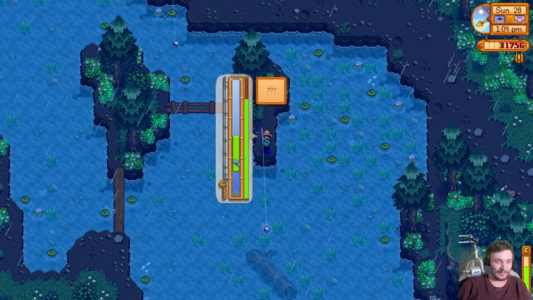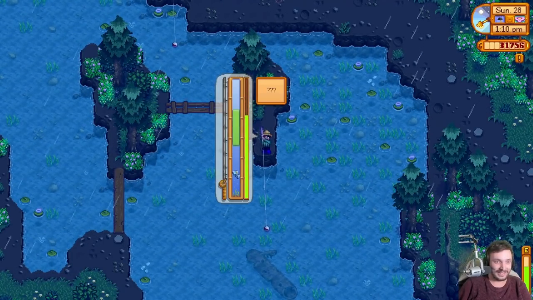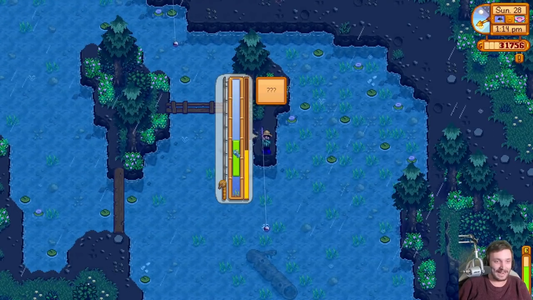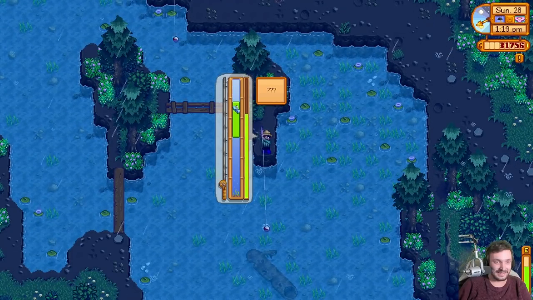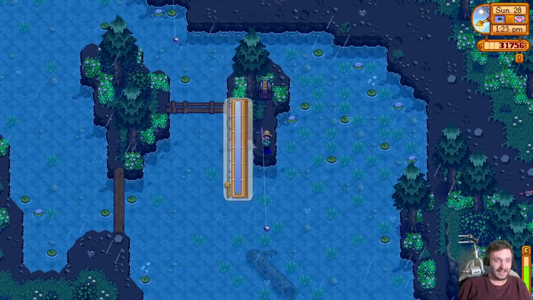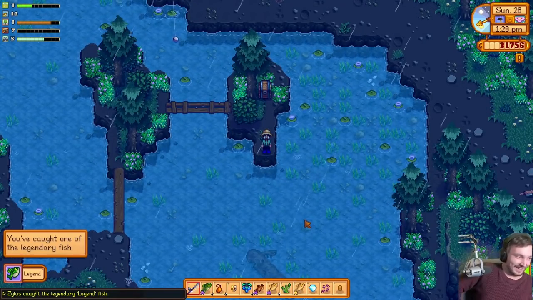Stop, seriously, every time it's about a pixel away from being caught, it moves. Come on. No, stop! You got this, Zylus. Stop! I'm back in the red. No! Back in the green. Nope. Yeah, there we go.